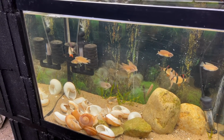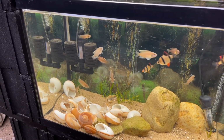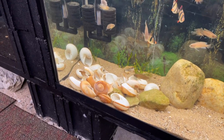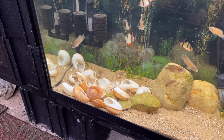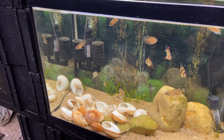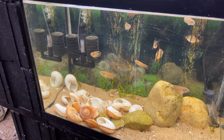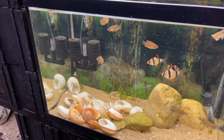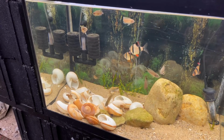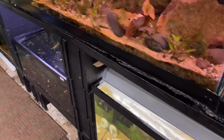Brevises is nice though. Got about 4 or 5 pairs, man. I'm probably gonna separate them. They're just so hard to catch out of here, because they go into the shells and they hide, and then it's almost impossible to get them out of their shells. So that's why I haven't separated them, because I want to do maybe a few different pairs of some 10s to breed them out some more. But they're super hard to get out of their shells once they dash into them. If I put my hand in the tank right now, they're gonna all dash back into their shells, and you ain't gonna be able to see them.